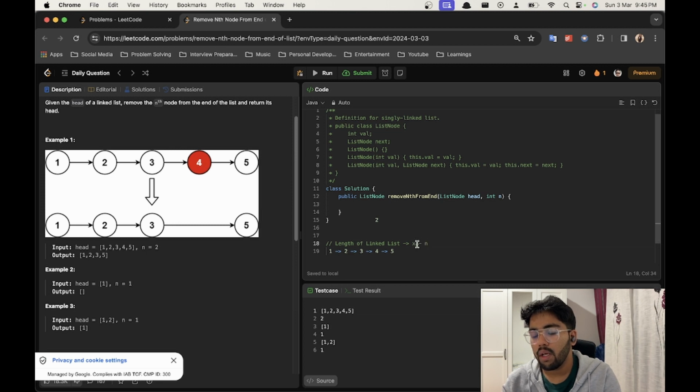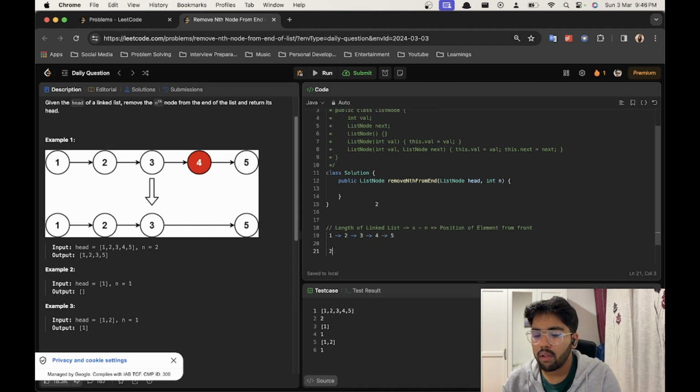So if I do x minus n, it should give me the position of the element we want to remove from the front. Okay, and if I know the position of this element from the front, I can traverse from this position till here, and what I need to do is, this element's next shouldn't be 4, this element's next should be 5.